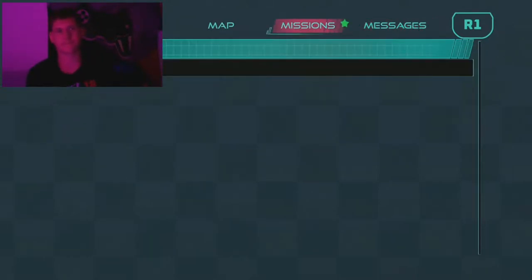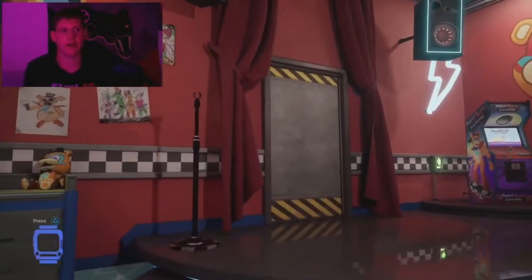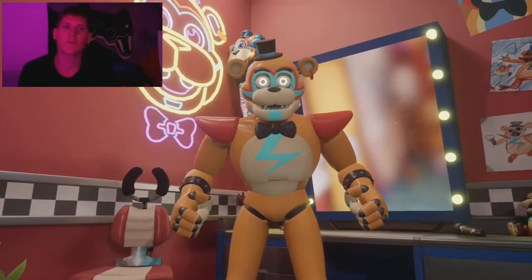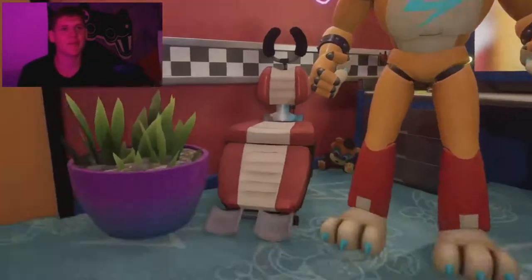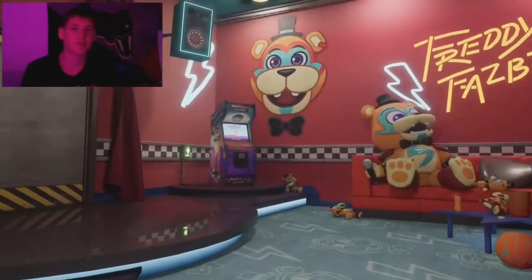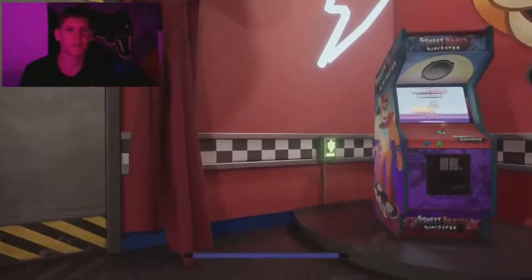Okay. The find button. Oh, okay, so I need to find. Which one? I like how you look at me, but... So... Nice room you got there, Glamrock Freddy. I appreciate how you got nice merchandise, pal. Alright.